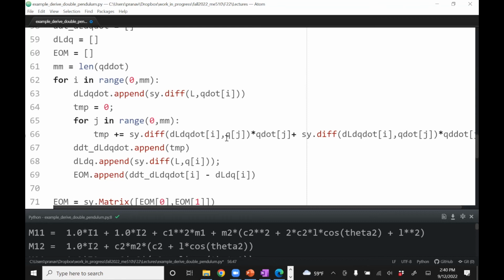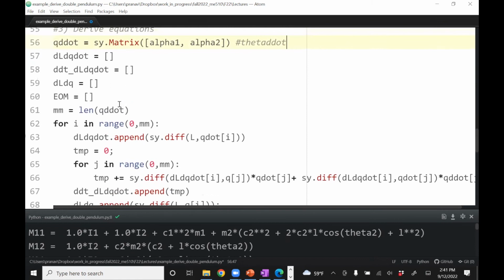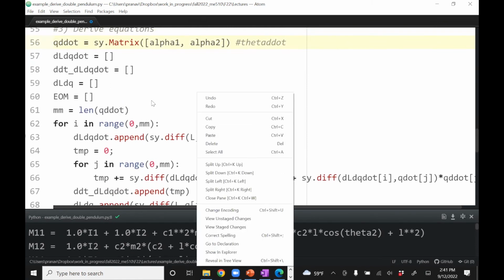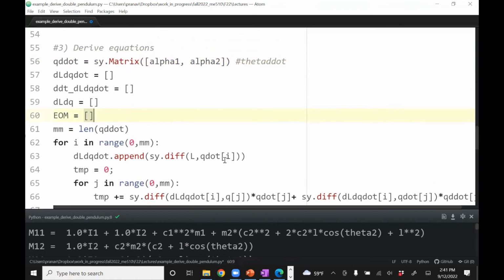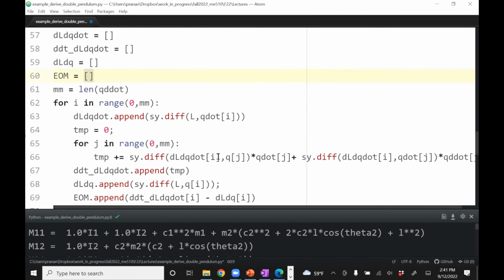Now, I recommend that it is written in such a way that even if you have 10 equations, it will actually do the work for you. So you don't have to go and try to debug and understand this. I would just recommend that if you're writing equations, just copy paste it, it will work. The moment you give it the right dimensions for q double dot, and you define L and some other things like q dot is theta 1 dot, theta 2 dot, it'll actually do its job. The other way to do it is to do hard work, and write this equation out. So it's up to you.